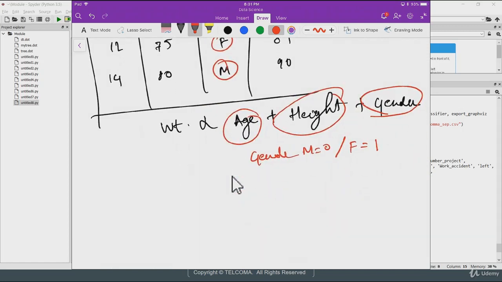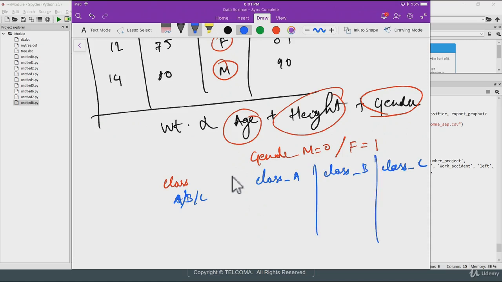In some scenarios, let's say you have a categorical variable, something like class, and you have values like A, B, or C. In such scenarios, you can create three different columns. So you say class of A, class of B, and class of C. When the actual value was A, you would say this is 1, this is 0, and this is 0.